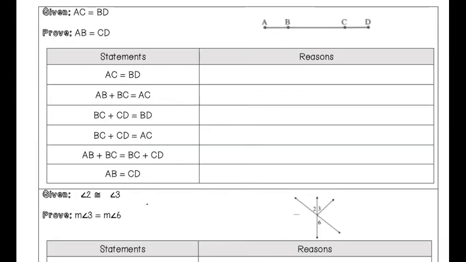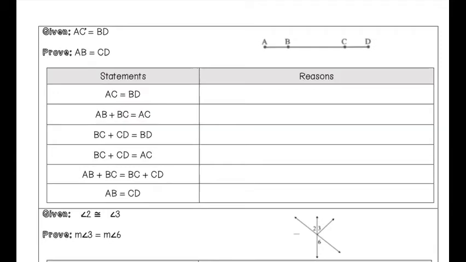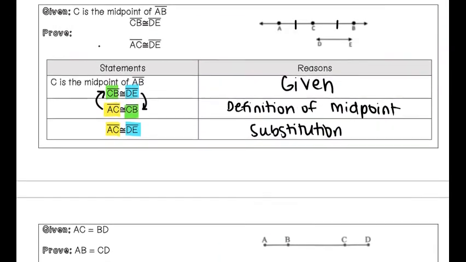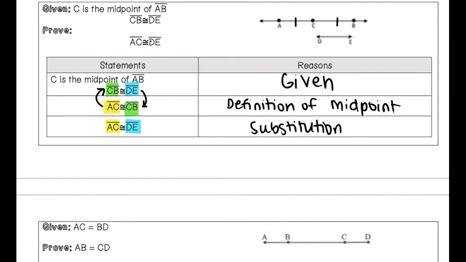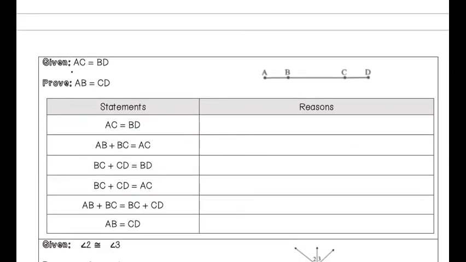In my next proof, I am given that the length of AC is equal to the length of BD. I'm asked to prove that the length of AB is equal to the length of CD. So here, these look a little different from the ones above. We had segments here being congruent to one another. Now we're talking about just AC and BD, which are the lengths of these segments if we were to take a ruler and measure them. And since they're lengths or numbers, they're equal, they're not congruent. Segments are congruent, lengths are equal.